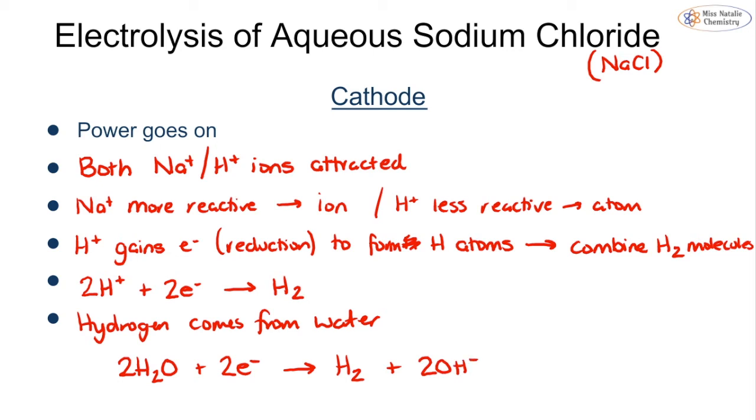Both are perfectly acceptable in an examination. If they ask you to write the half equation to show the formation of hydrogen, you can either write it from the hydrogen ion after the water has already ionized, or you can write it straight from the water to form the hydrogen. And of course, that then forms the hydroxide. Both will be perfectly acceptable. Most people will default to this one, just because it's that little bit easier, but you would get marks regardless.